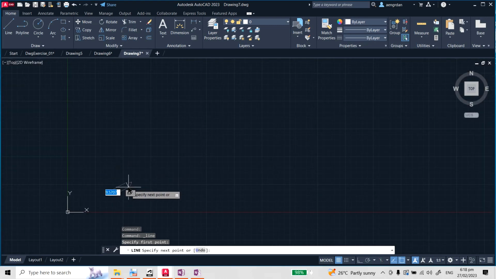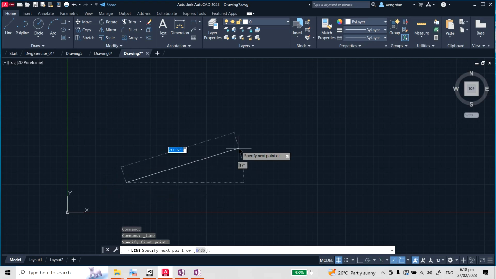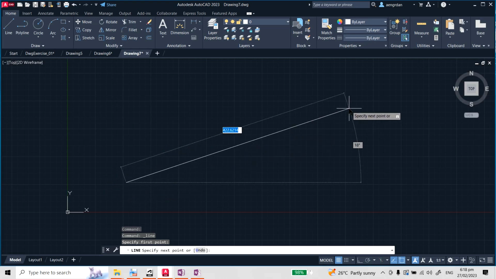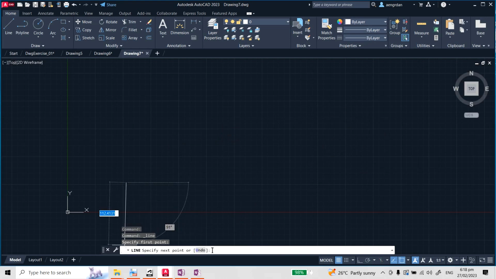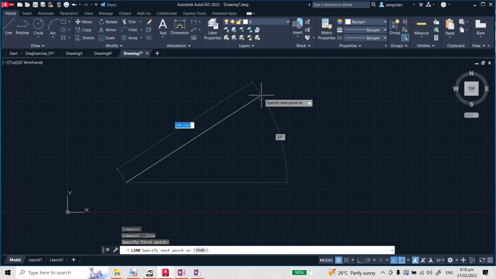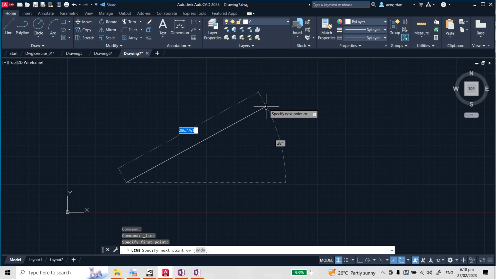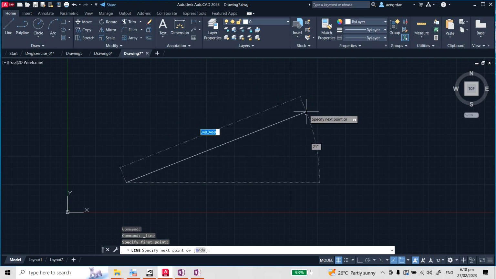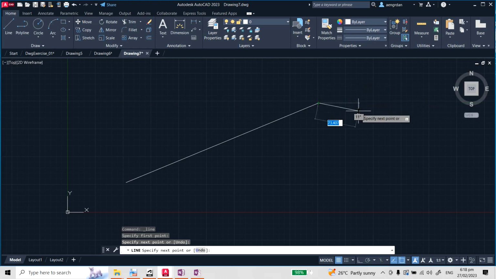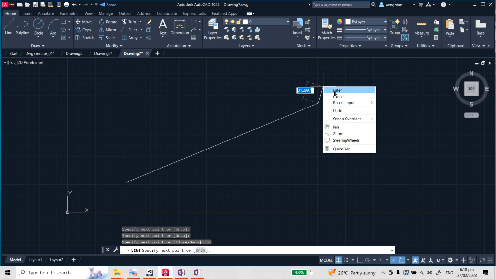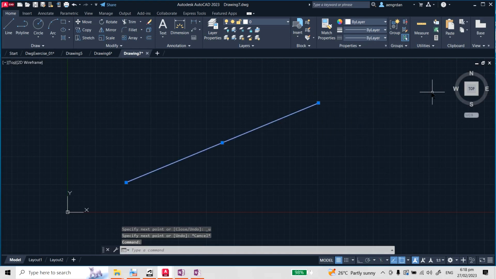Or if not, then we need to type the point, right? The status bar then says specify the next point, because a line must be between two points. So if I click this, that's going to be my line, right?